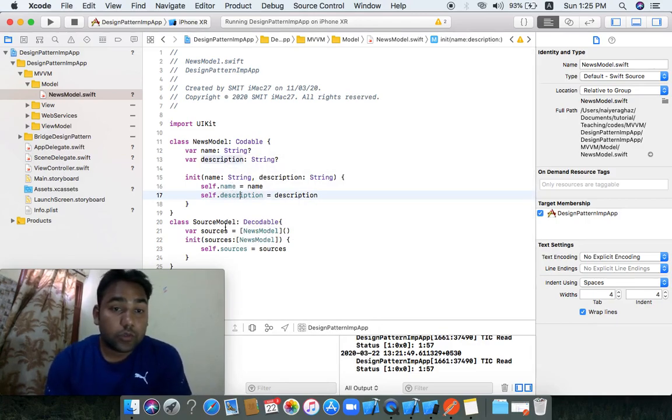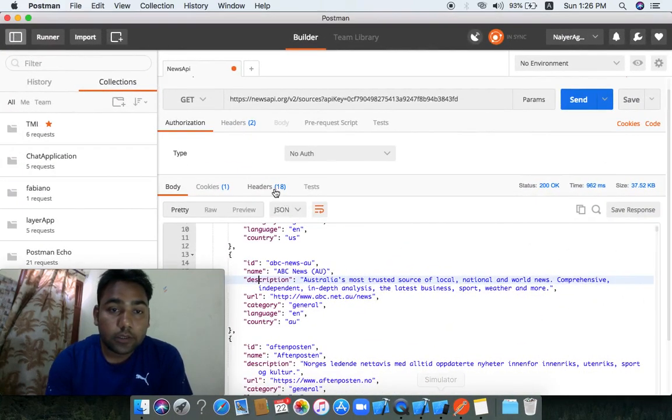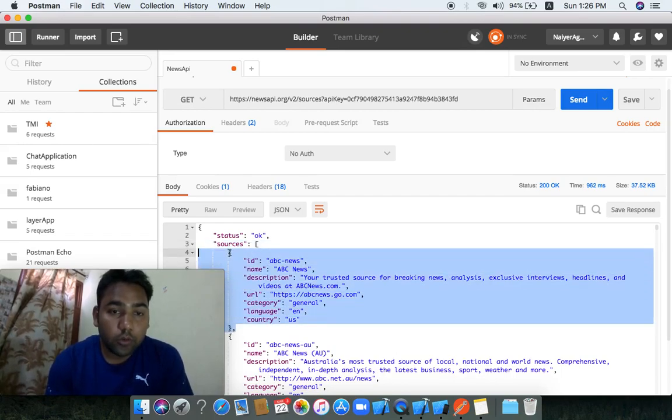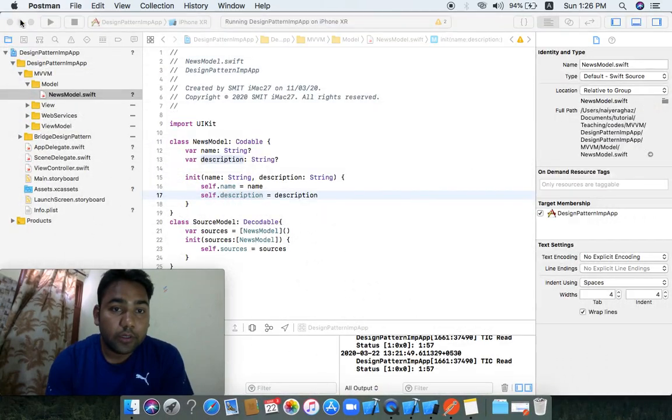And another is the source model class. Why use another class? Because all the object models need to be contained in the array. That is the point to be noted. The sources is the array list and this is the model, so all the objects need to go into the sources. That's why I need another object class, that is the source model.